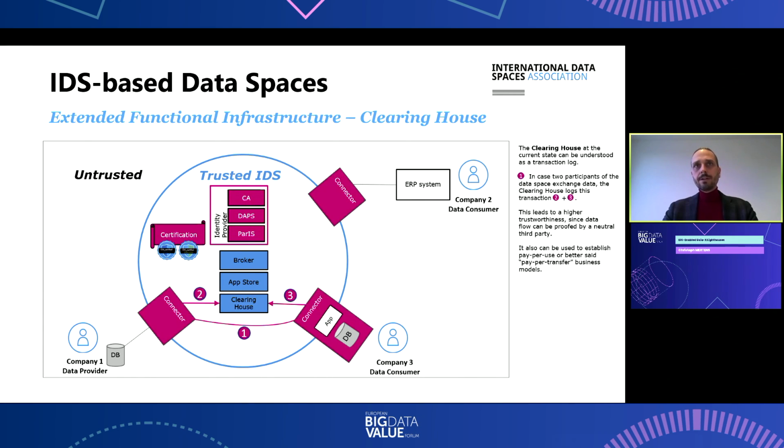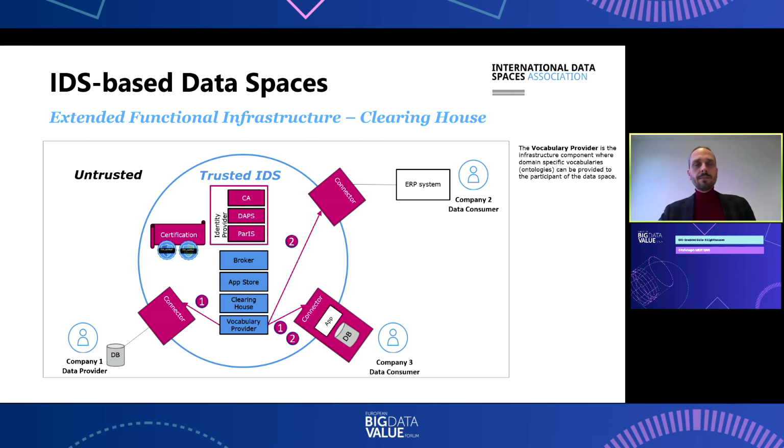Then the clearinghouse is, at the current state of play, something that is used as a sort of transaction log. So if two parties, company 1 and company 3, exchange data, the fact that they did and the information about the metadata is stored in the clearinghouse. You can use that for billing functionality. So received data set 5 times, paid 5 times, like this. But also as another layer of security. This is something that really is important. So no one can say at the end, I never received the data set, when it is also logged here in the clearinghouse.